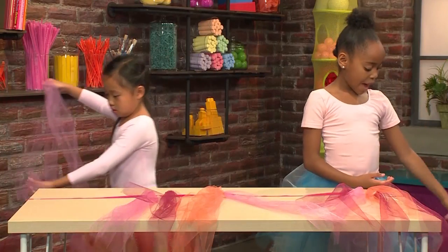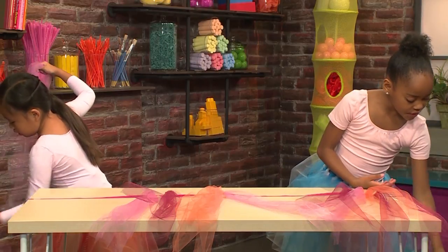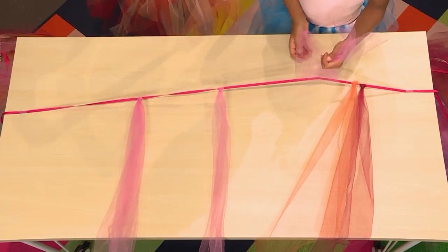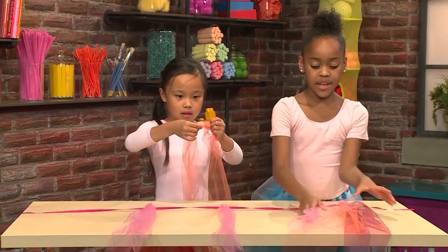And then you just keep adding tulle to make your tutu thick. You can use pink, blue, orange, red, any color.